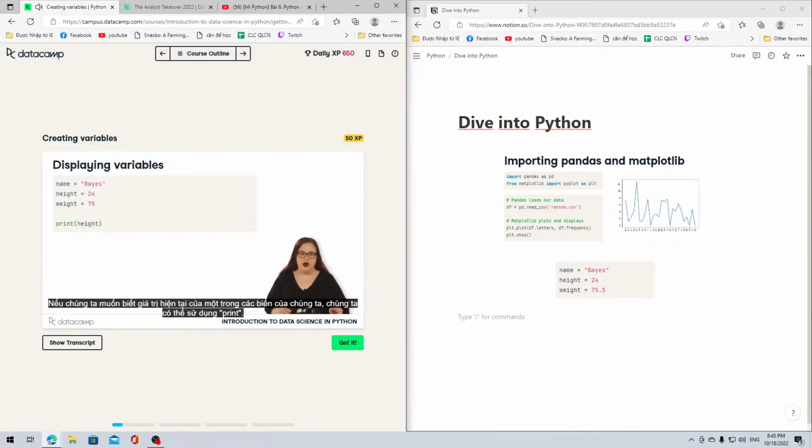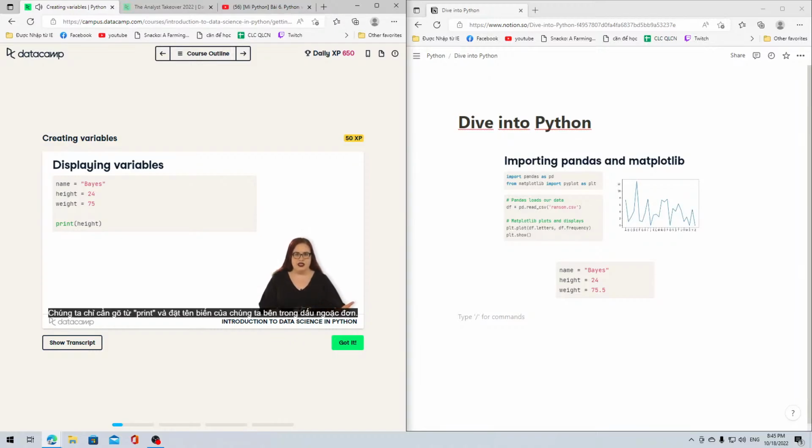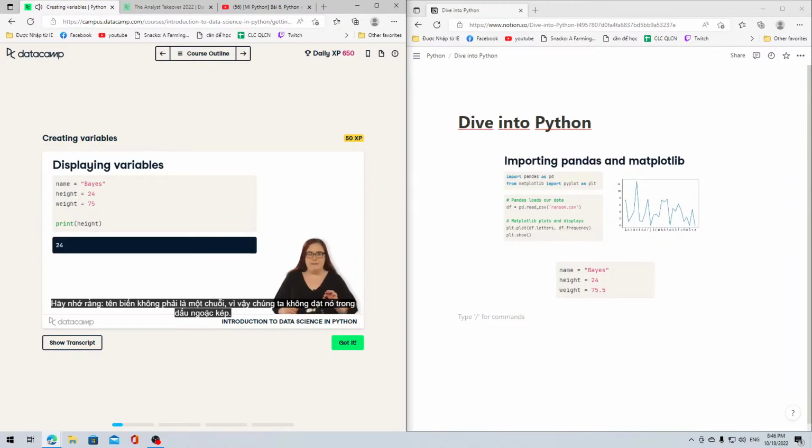If we want to know the current value of one of our variables, we can use print. We simply type the word print and put our variable name inside of the parentheses. When we execute the code, the value will appear in the console. Remember, the variable name is not a string, so we don't put it in quotes.